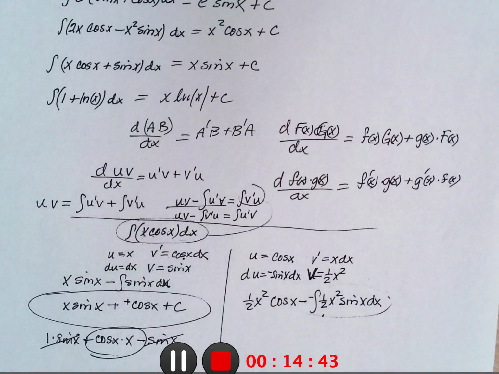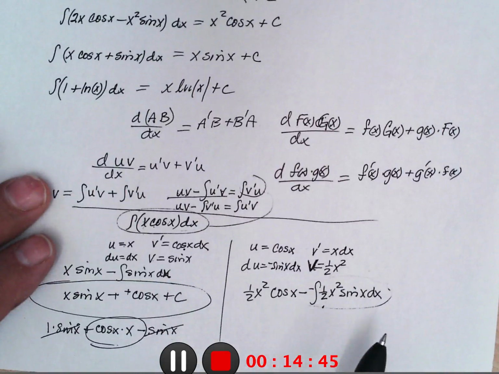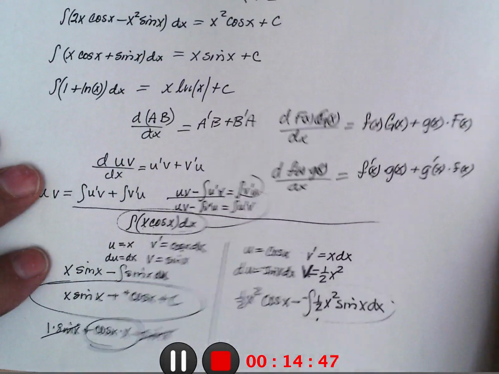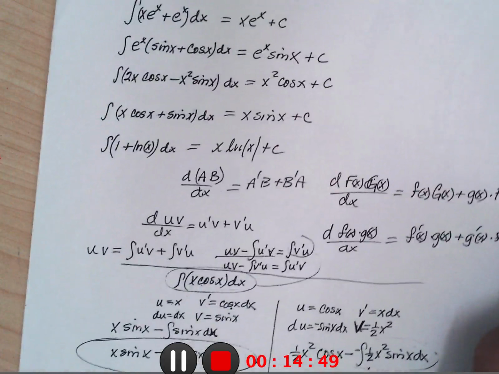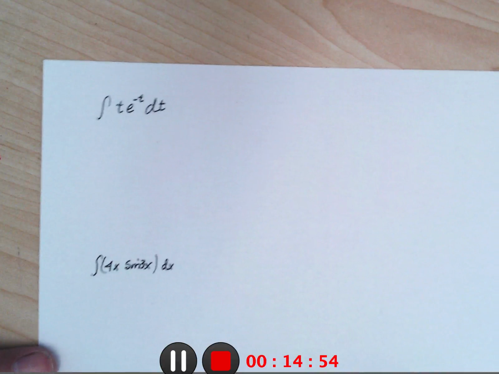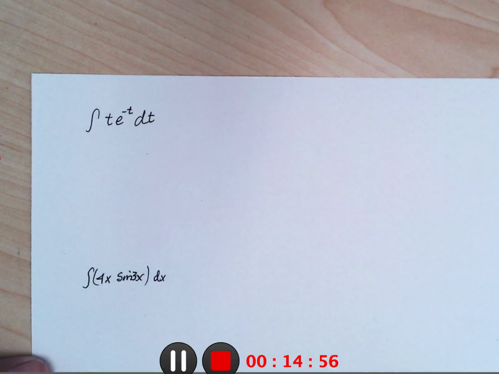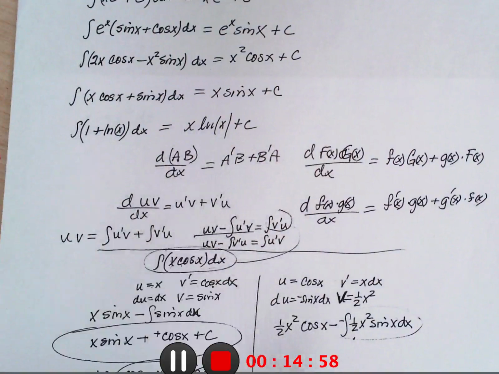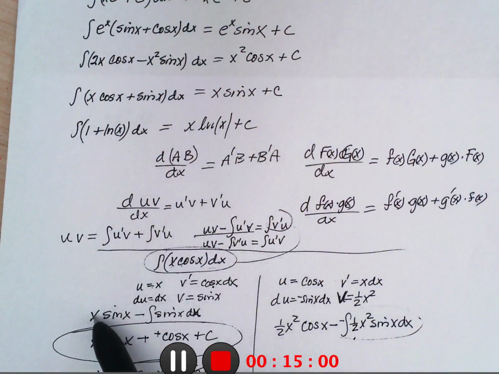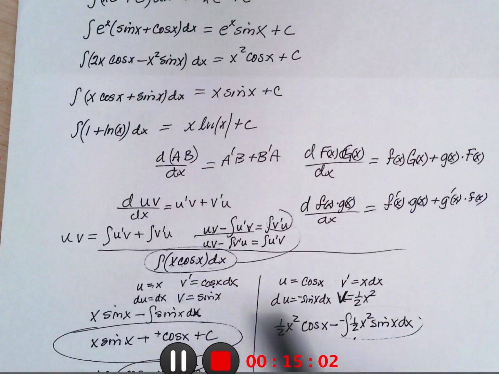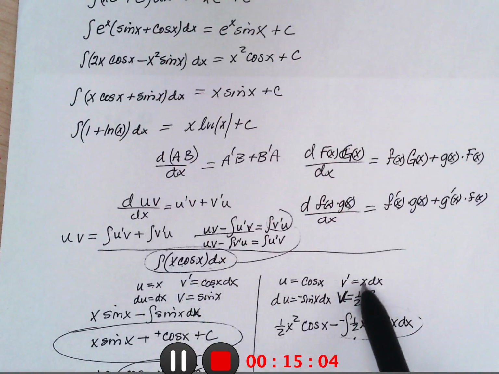Now, I'm going to show you how I like to set these up using a little bit of a table to help me stay organized. So I'm going to start with a new one here. And notice that taking the derivative of the x got simpler, while doing the antiderivative of the x got more complicated.